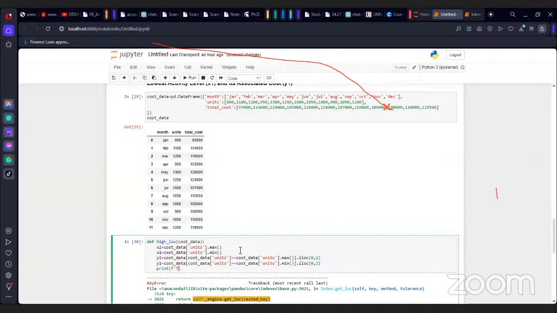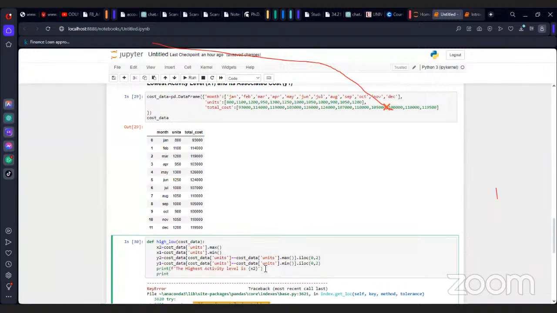So print the highest activity level is equal to, then we end the quotation. The highest activity level is x2. This x2 is in curly brackets, just like we create the dictionaries.